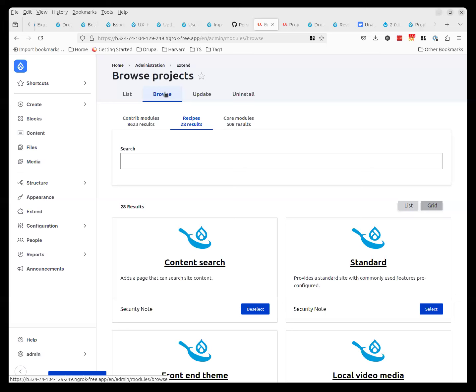Stomping everything into a project browser and trying to manage everything with project browser, I'm not sure it's the right step. The list page needs work, that's for sure, but letting project browser take over everything is not necessarily the right choice.